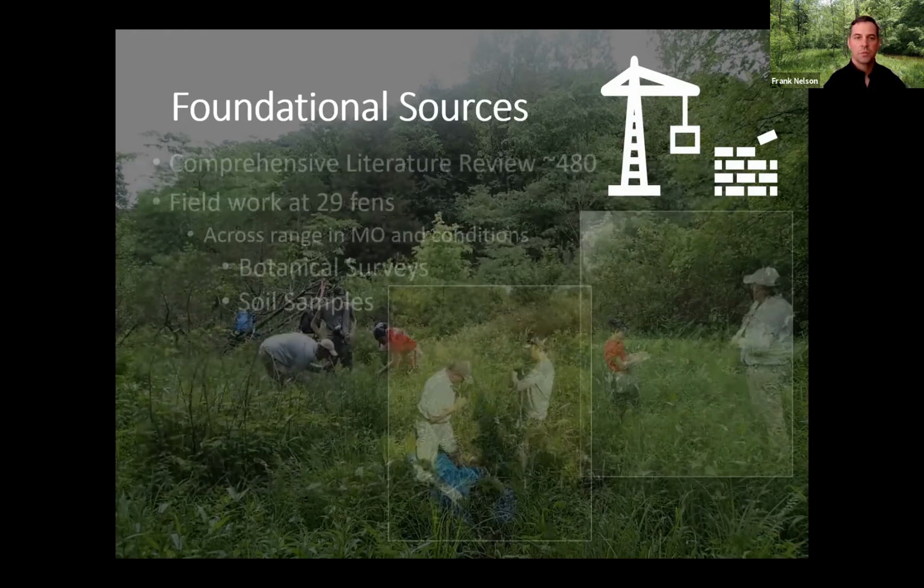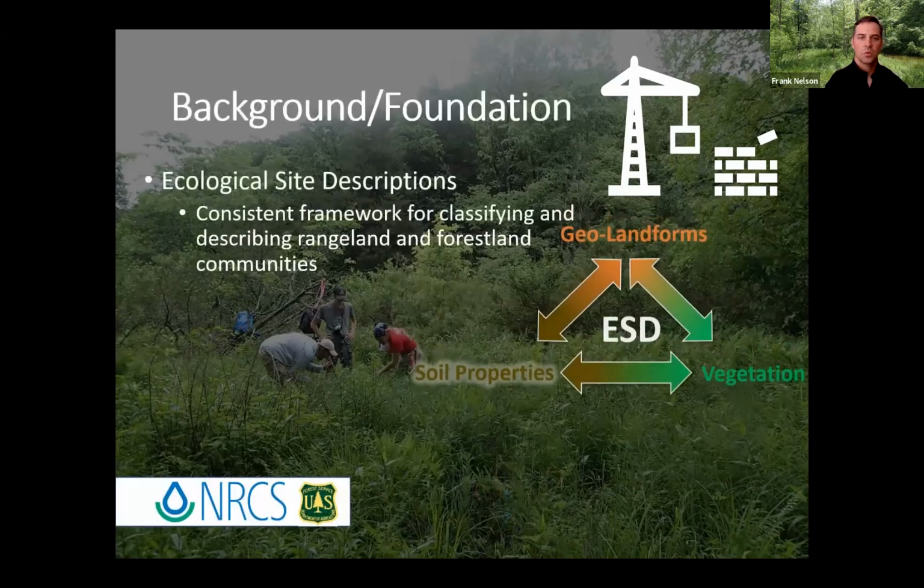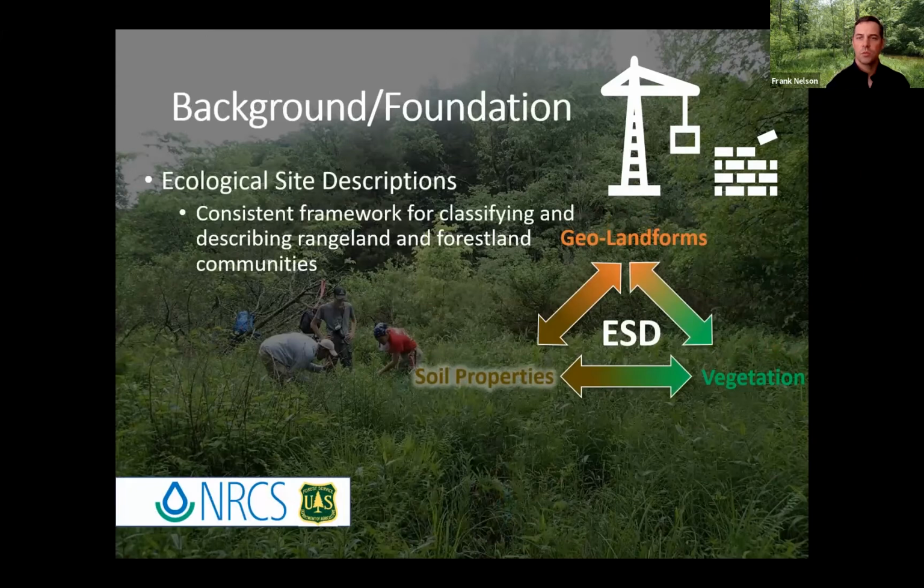But then I've also done a comprehensive literature review to see how fens operate, say up in the Boreal or in Europe. And then also have looked at additional field work on 29 fens in Missouri across a range from eastern to western Missouri, doing botanical surveys as well as soil samples. And so we're doing all this work to basically set up and establish an ecological site description.